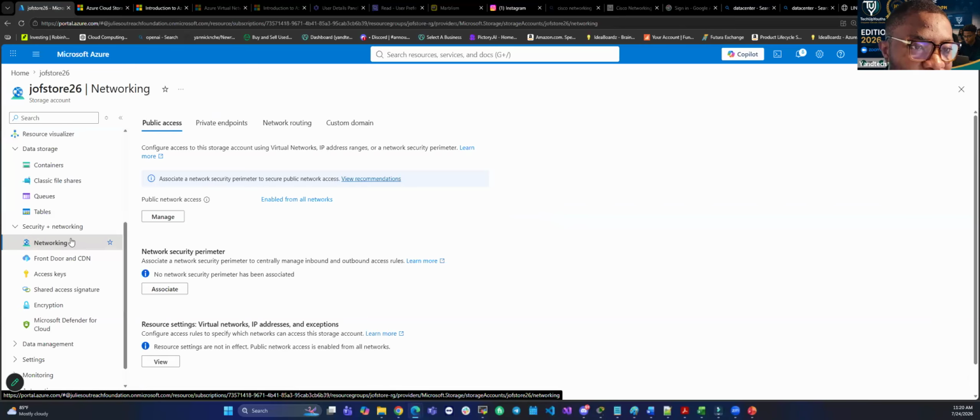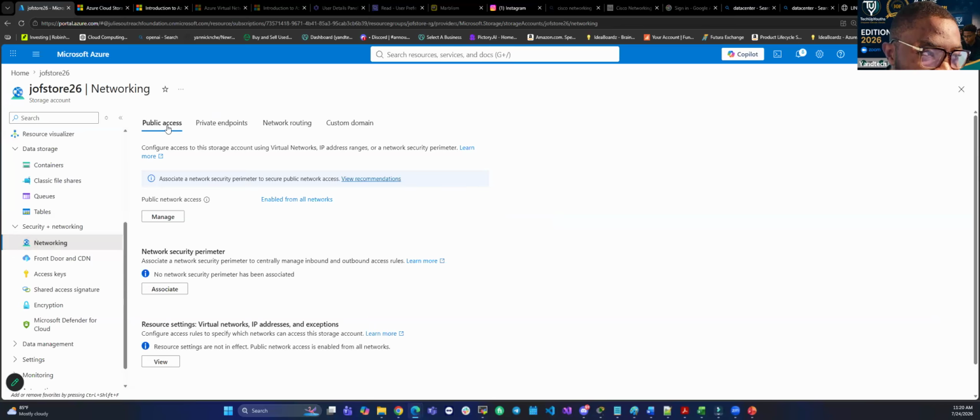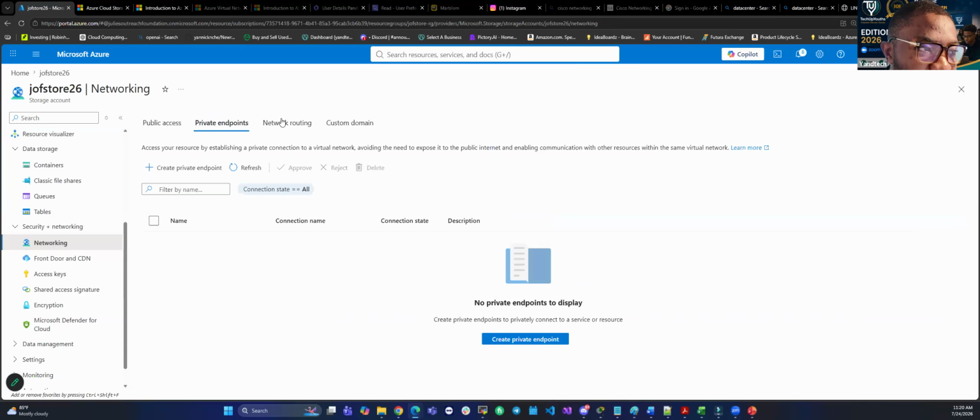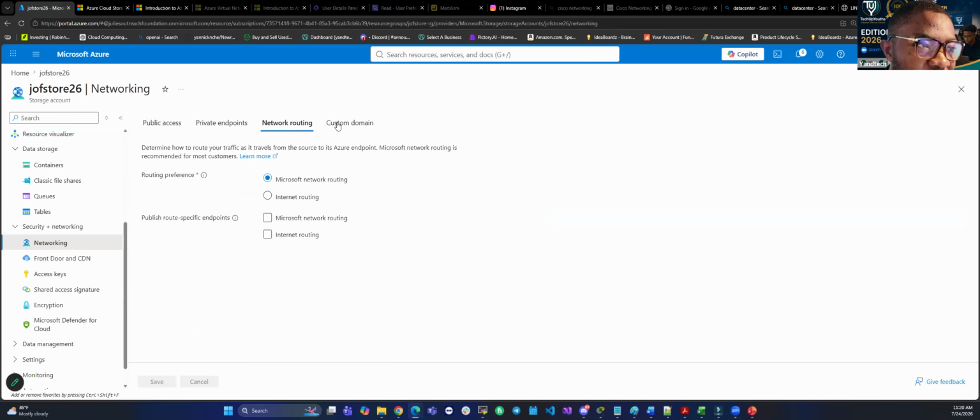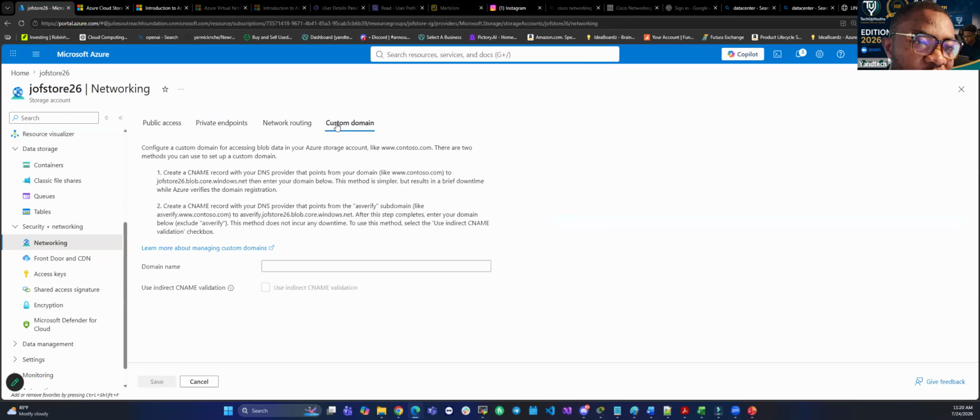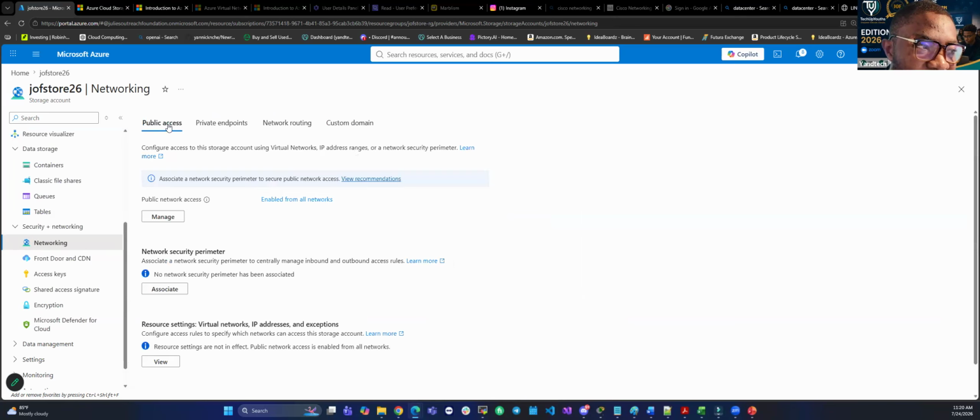Now, under networking, I'm going to explain this part a little bit. We have public access, we have private endpoint, we have network routing, and then we have custom domain. The reason why you guys can access the object I sent to you is because it is set up under public access, right?